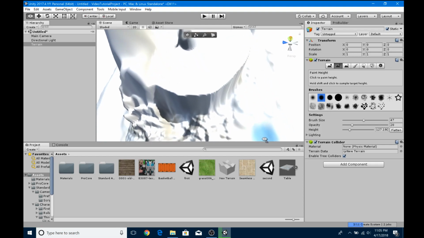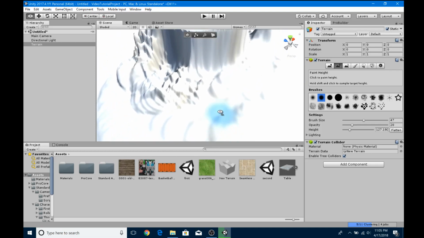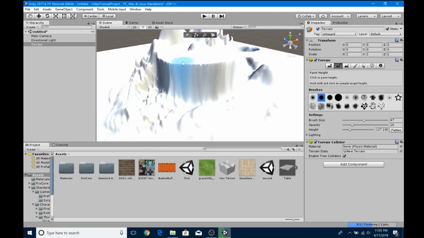Alright, so one of the things I want to point out here though is you'll notice it's doing that pretty much immediately. I kind of paint it and it's like, whoa, hey, we're done, like that. See, what if I want it to be smoother? If I want to kind of bring it up slower? Well, this is a setting on all of these here. It's the opacity setting.